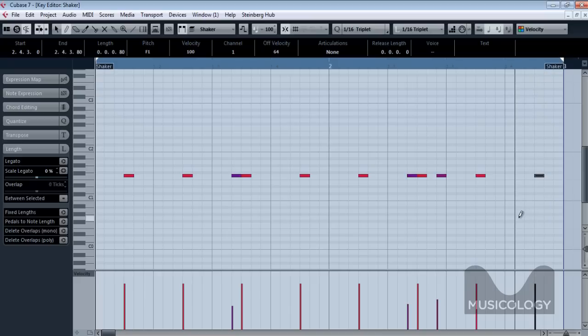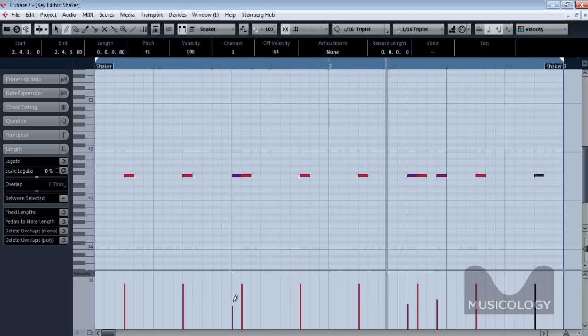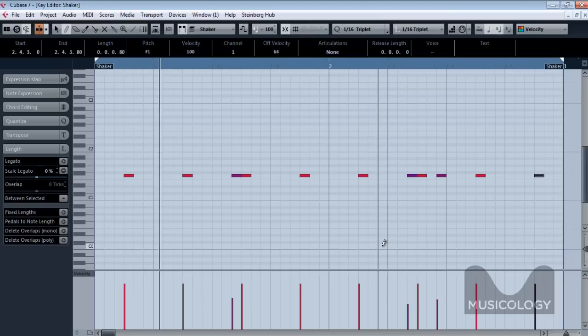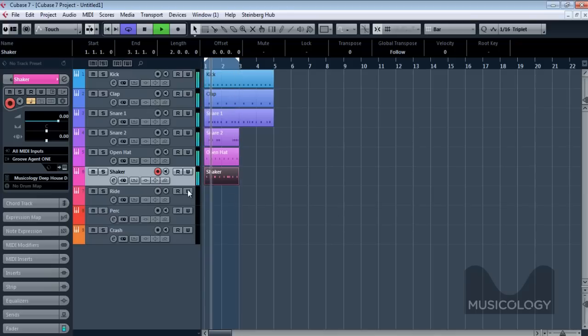Okay, just raise the volume up a little bit using the velocity. And up a little bit more. You just hear that in the background, the shaker. Just highlight it if we take the open hat on.